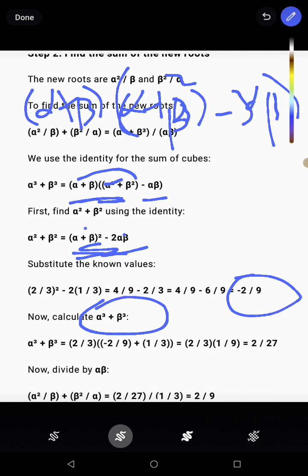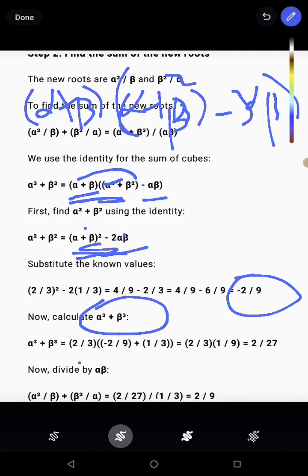All together here, that will be the whole of this, alpha plus beta, which is 2 over 3, and the whole of this we've gotten the value already, which is minus 2 over 9, and we know that our alpha beta is 1 over 3. So simplifying the fraction, deal with the inside first before the outside. You know the rule of fractions. You don't play around with fractions. Go by the rules so that you don't get something wrong at all.